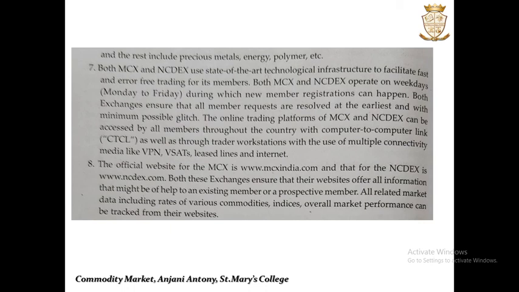And the official website of MCX is www.mcxindia.com, and NCDEX is www.ncdex.com. Both these exchanges ensure that the websites offer all information that might be helpful to an existing member or a prospective member. So if you visit these websites, you will get all types of information regarding both exchanges, what commodities are traded, and everything can be found on the website. So it will help existing members, and it will also attract prospective members.